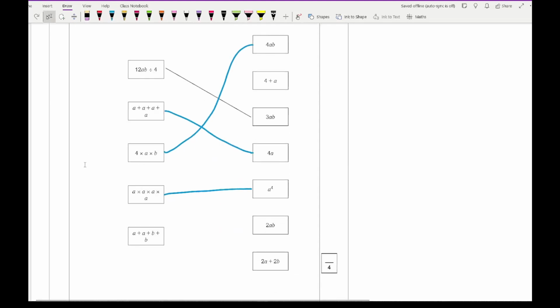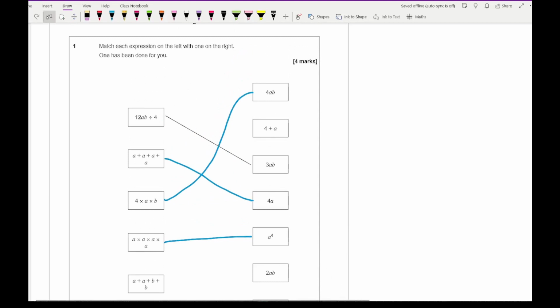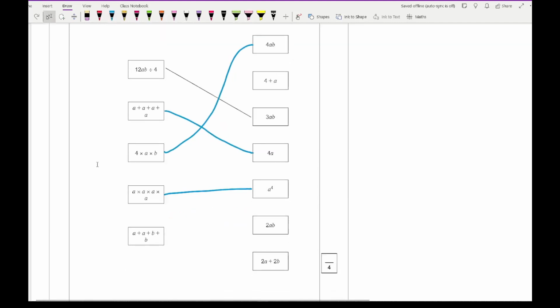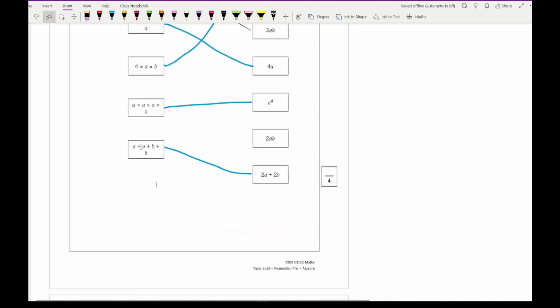Then finally, we're looking at a plus b plus b. So joining the b's, we get a plus 2b. So we're looking for a plus 2b, which is our last option. So we've got one there. Now notice how there are 2 blank. That's not there to trick you, it's more to test your understanding, but also you don't want to be connecting more inputs to outputs in terms of looking at the expressions.